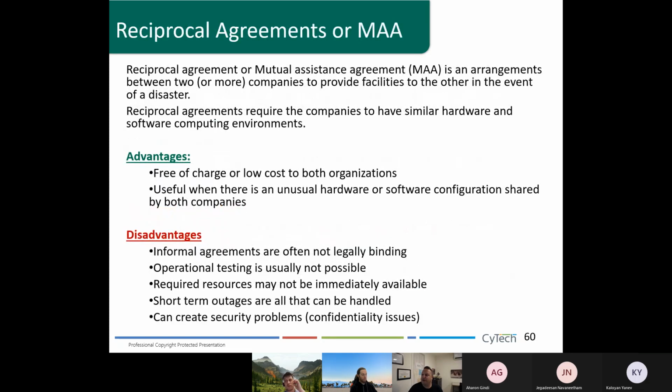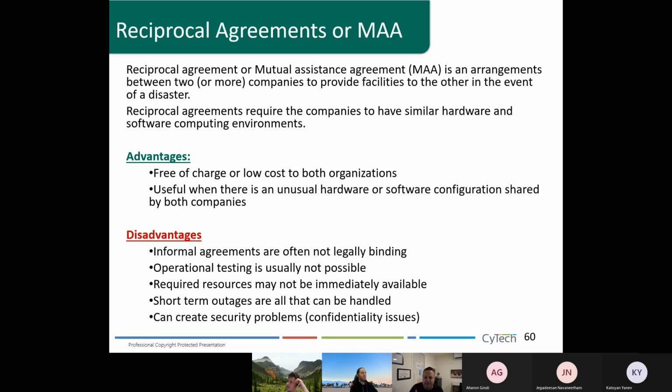There's another method called reciprocal agreements or mutual assistance agreement. This is by far the weakest way of having disaster recovery capability. Basically, it's two very poor organizations, startup companies, mom and pop shops, working with their physical neighbors in the building, on the floor, in the neighborhood. They say, we're small, you're small. In case something bad happens to me, I'm going to come and stay with you and work from you as long as I have internet connection and can sit on your chairs and tables. And the same thing for you. So we sign a short agreement saying, I'll cover for you, you cover for me. But basically, it doesn't abide.